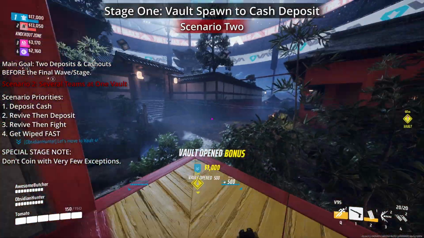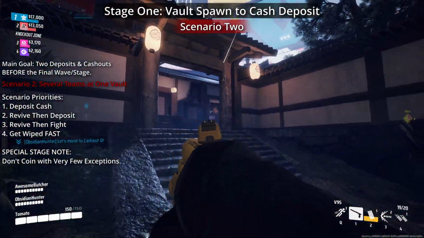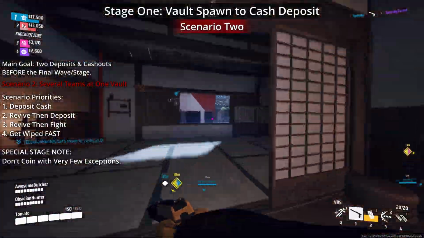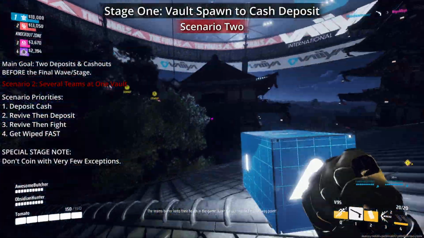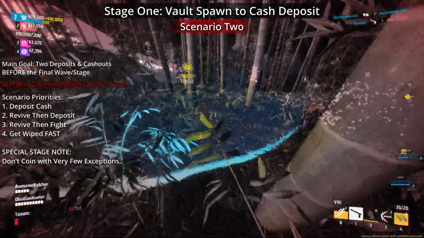In scenario 2, the scenario where a team decides to not go for the vault closest to them, and instead shifts directions to the further one, if you're alone at your vault, you'll just deposit the cash box as fast as you can. I've had cases where after depositing, it was possible to join the other fight, grab the cash, and leave to deposit it, but these cases are extremely rare.